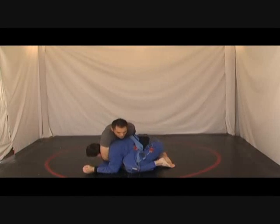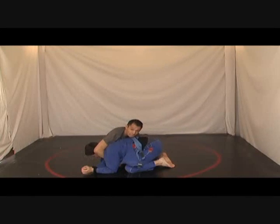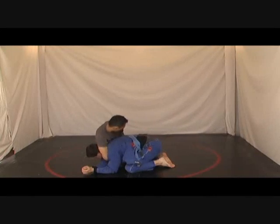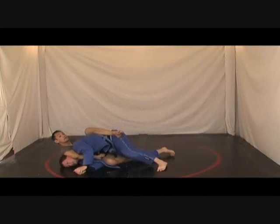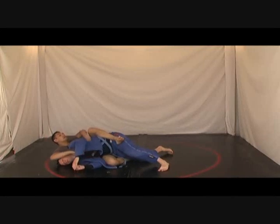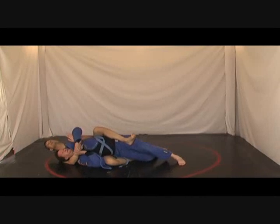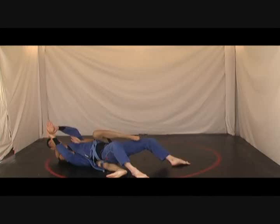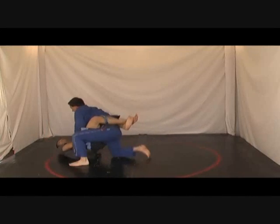Knee through, making sure that my hands are fully exposed. I pull them out. I don't keep them in the center of his chest, but I pull them all the way out so I can see them out here. As I fall back, here, hooking my heel over his chest, over his head. He's gonna bridge his head up, his eyes up to the sky to defend, control his bicep. Here, right away, see how Chaz is defending. Here, rolls up into my guard, controls my hand, stands up.